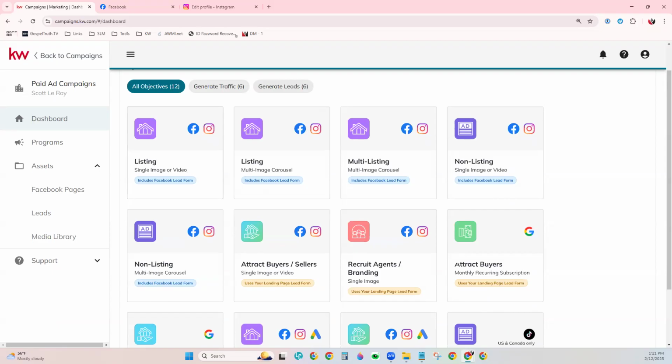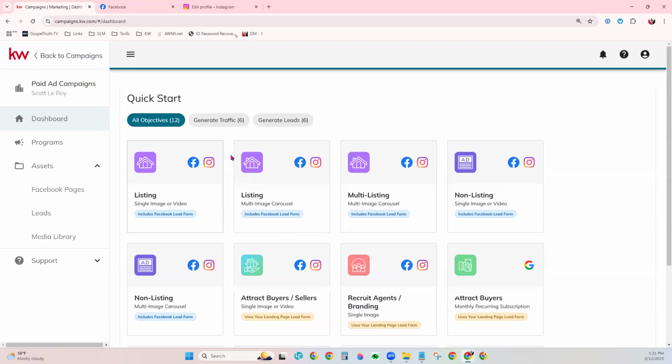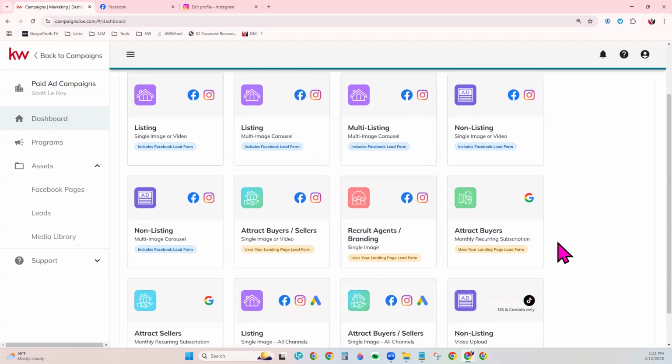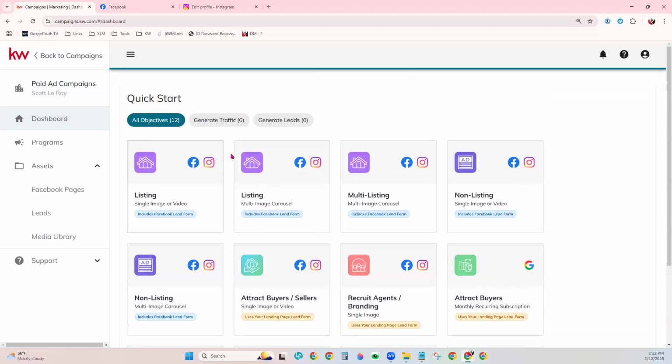So you'll notice at the top, you have some objectives that are here. If you have all selected, it shows you all of your campaigns that are available to run. Do know that you may see a different number in your account. The ones we have showing, there are some that apply to just teams, and there are some that apply to Market Center leadership. So you may see fewer than 9 available in your account.